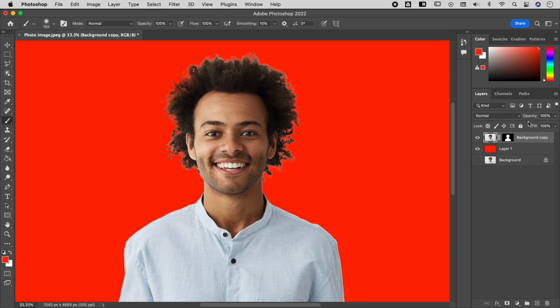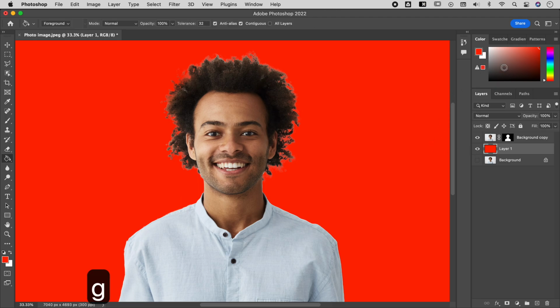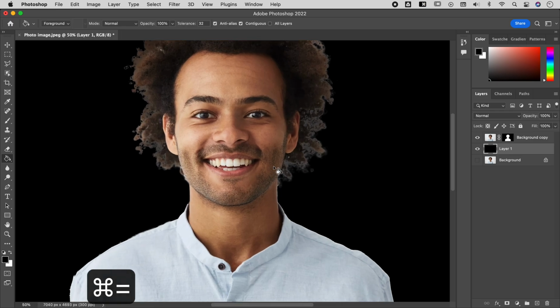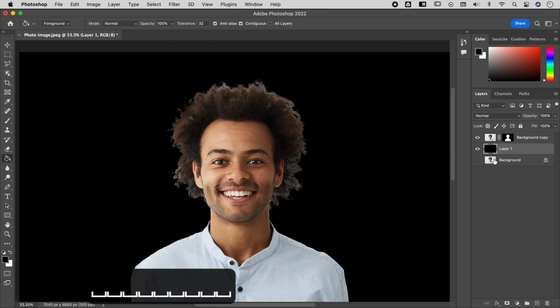Final thing to think of is we will sometimes get a little bit of light bleed in this, and specifically if I have a look at this image, I'm going to change the color of my background. I'm just going to press G for paint bucket again and drop in black for this instance, and what I'll actually see now is around the hair we've got this white glow, and this could be green or blue if you're using a green or blue screen, or it could be red if you've got a red environment light.